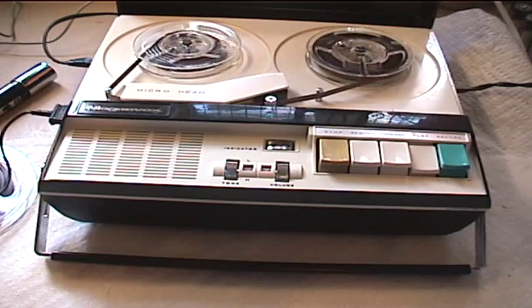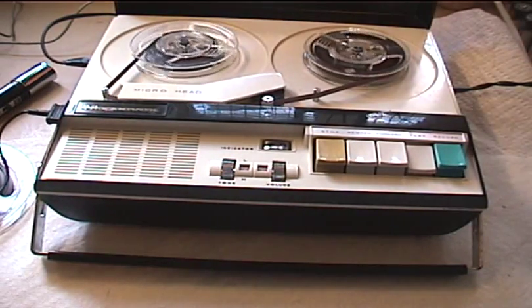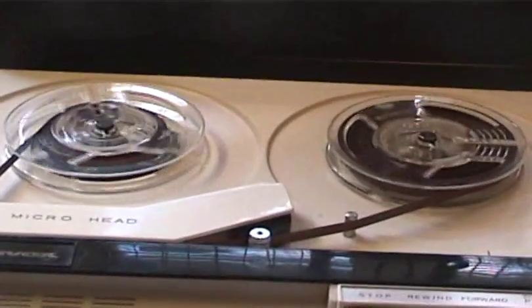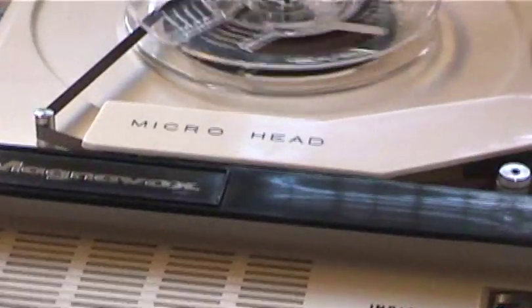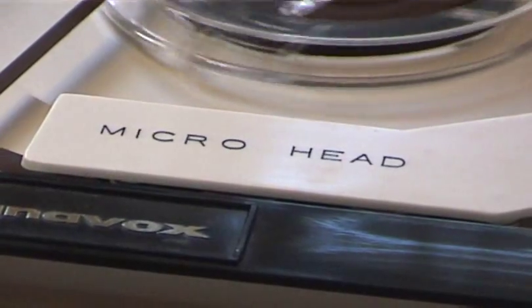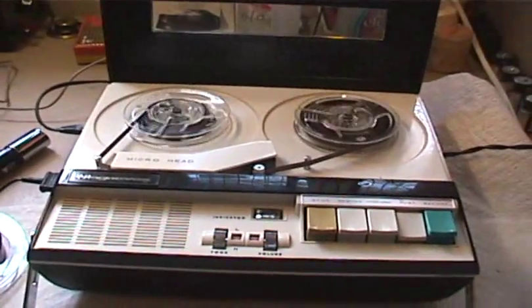Now I'm running the sometimes noisy Magnavox reel-to-reel portable tape recorder. I don't know the model number. I'd have to look on the bottom of it. It's the Magnavox model 2TR107M. You may have been able to hear the sound of the camera in the background, too. The camera's motor running. This is manual level control only, by the way.